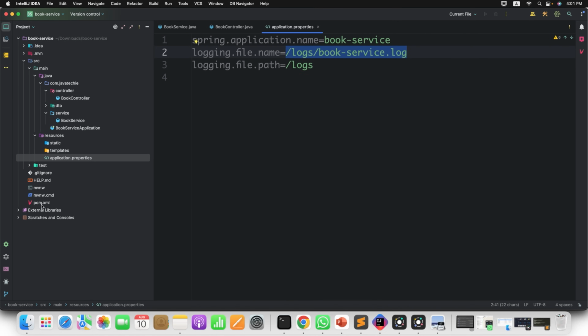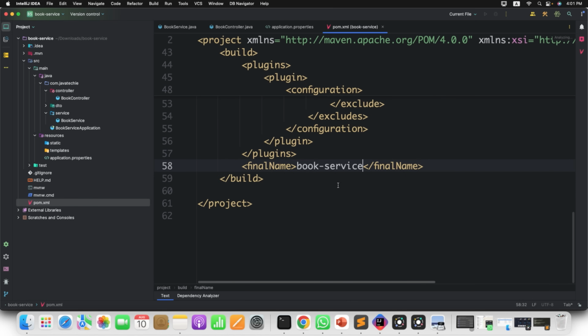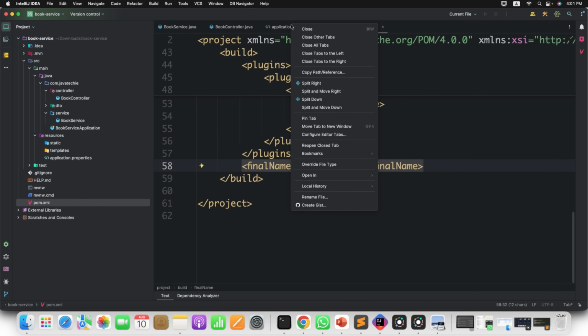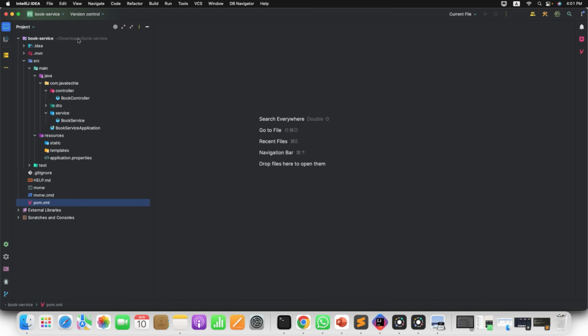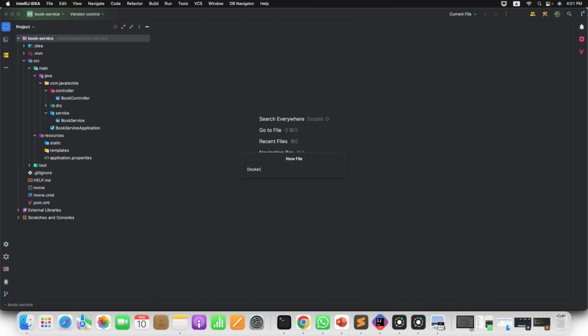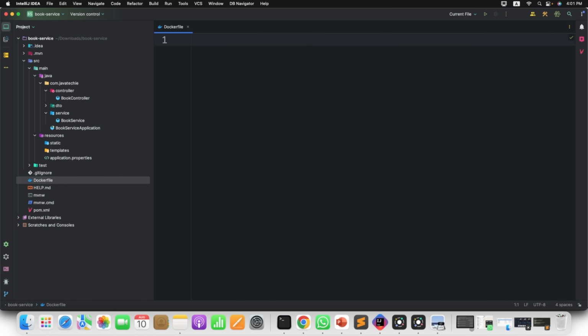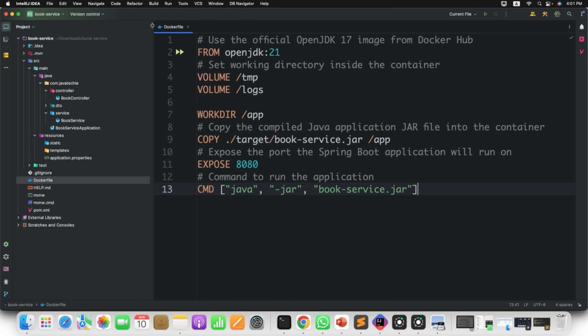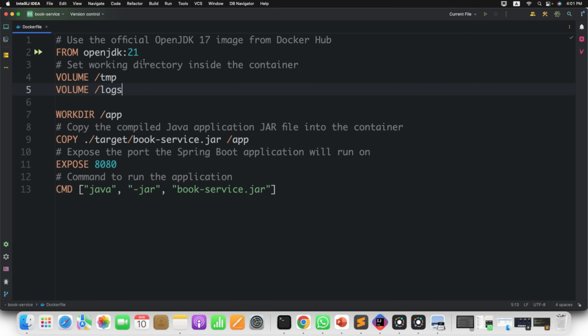Then let me go to the pom.xml. Just define your jar name as book-service. All good. Let's close everything. Then let me write a file called Dockerfile. Then just define the commands of your Docker. So we are using JDK 21.